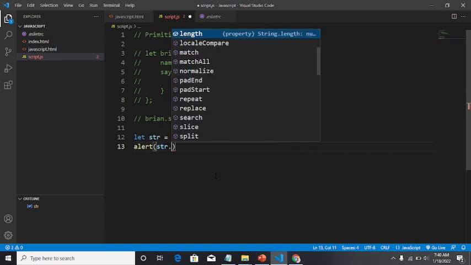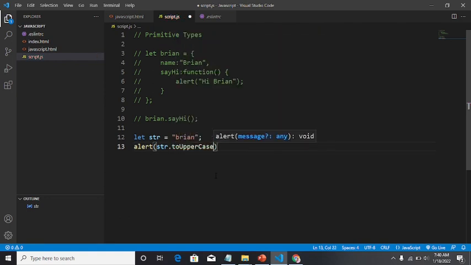alert str, and here I'm going to use a method which is defined within JavaScript, referred to as toUpperCase. You can see it's already predefined within JavaScript. Now I want to turn this into an uppercase.